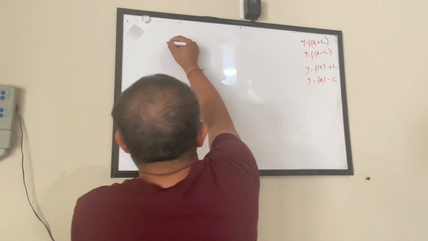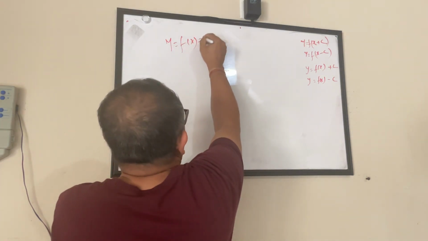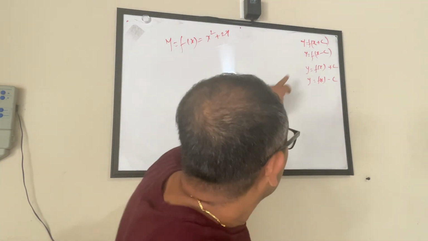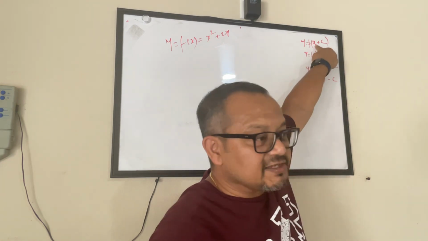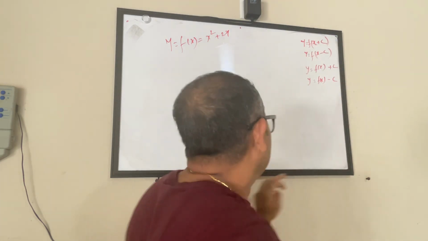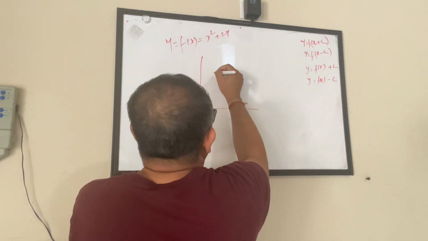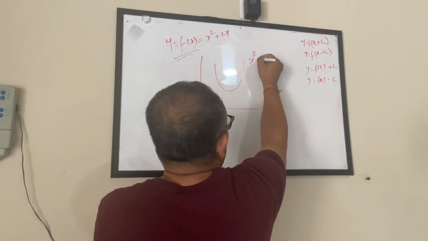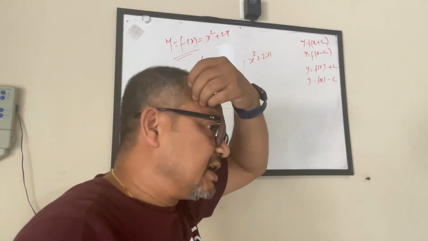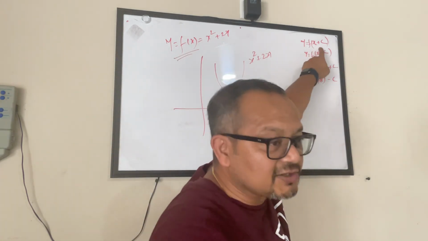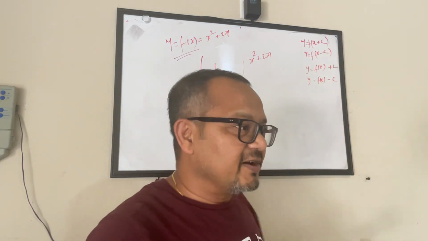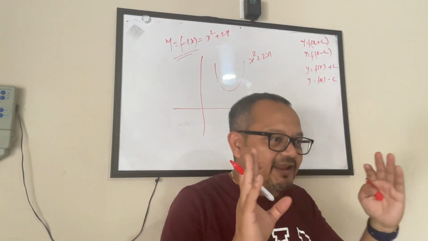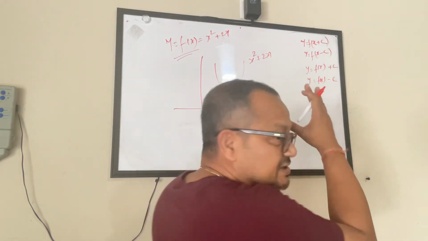Let's say I have a function y equals f(x) equals x squared plus 2x. Now, if I change x in place of x plus c, what happens to the graph? Let's say this is my graph, plotting the function of x. This is x squared plus 2x. If I change the value of x from x to x plus c, what will happen to this graph? Any guesses? Again, it's not about guessing. I'm just trying to help you visualize.